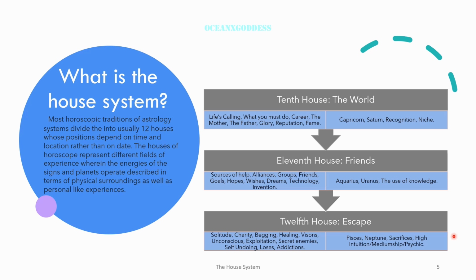So it's about losses. And this is where we have self-undoing, because in the 12th house is where we release our ego. This is where we release the things that we thought mattered so much to us, because the 12th house is a very, very spiritual house, which is also why I have high intuition, mediumship, and psychicship here. If you have 12th house placements, you may have very prophetic dreams, because Pisces and Neptune, the 12th house, does deal with dreams or the escape. It deals with our unconscious. So you may have very vivid dreams, or very good intuition or mediumship. Or, let's say if you have Mercury in the 12th house, you may just have an abundance of knowledge, but you don't pride yourself on that knowledge, because here is where we let go of our ego.